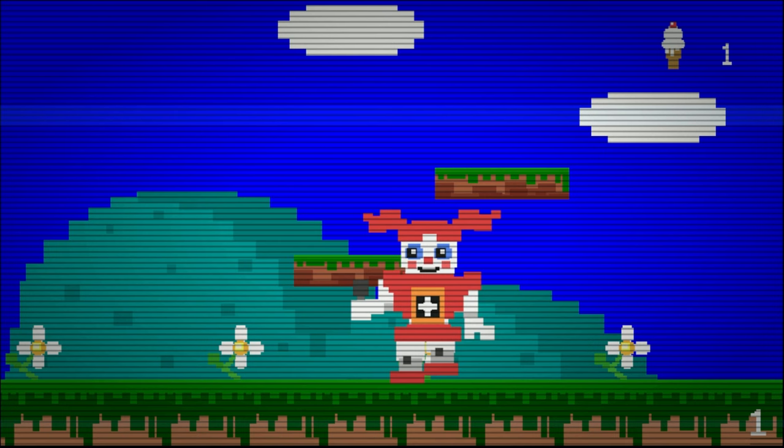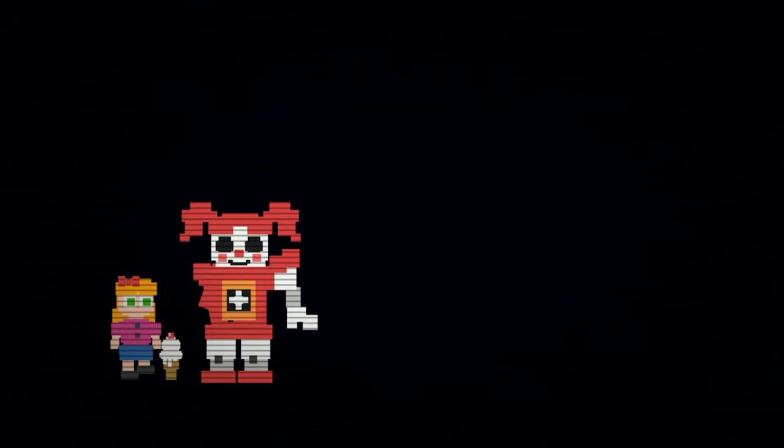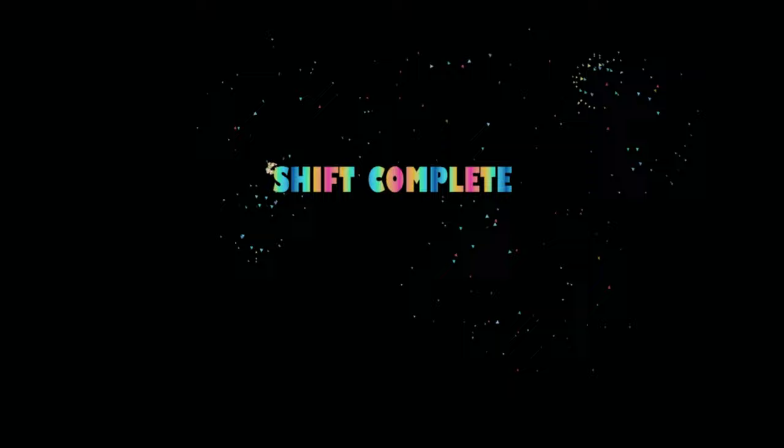There we go. Oh, a little girl's coming. Yeah, get my ice cream. Yeah, you like that? Oh. I've beaten Ennard in a secret cams room. Yes! Oh, sweet baby.